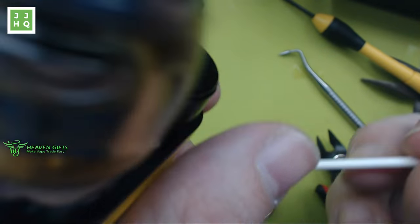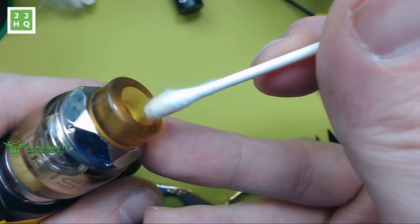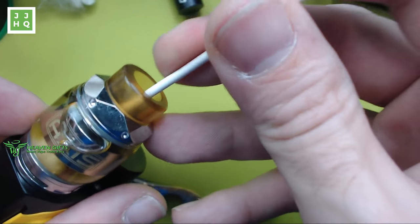So yeah, they picked a noisy airflow. Let me turn it all the way open. We'll see, this is like all the way open. It's loud. Big clouds. That one was very wet and turbulent. So I'm still not convinced this thing won't be a little bit leaky, just from how wet that felt. Let me take a Q-tip to it. So yeah, get in there and see what we get. So yeah, that's wet. It doesn't mean it'll stay that way, but it does mean that liquid got in there.